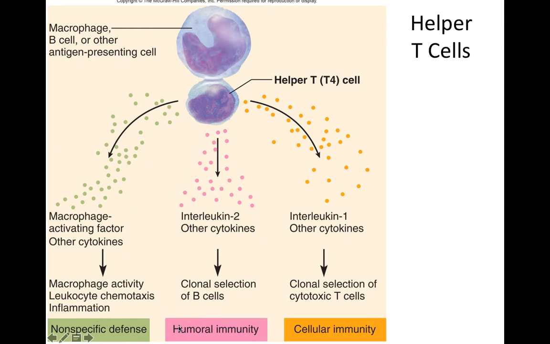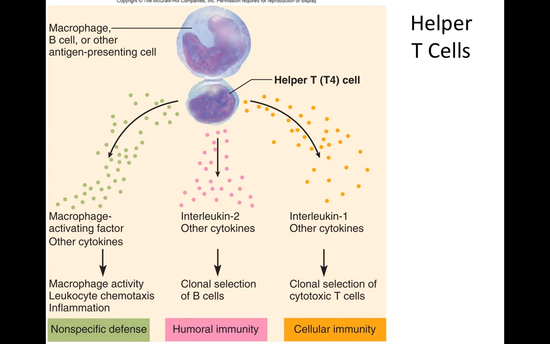The pink line is your humoral immunity. This is when we're saying, hey, B cell, it's okay to go do what you want. Go make those antibodies, which we're going to talk about next. But it requires, this is a requirement. You got to have the helper T. And over here is what we just looked at. This is cellular immunity. You can't get all of those cytotoxic T cells without the okay from the helper T. So when we say that this is truly the cell that runs the immune system, it is absolutely true.